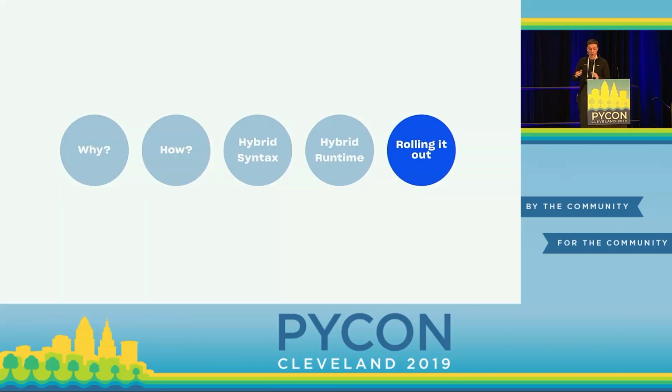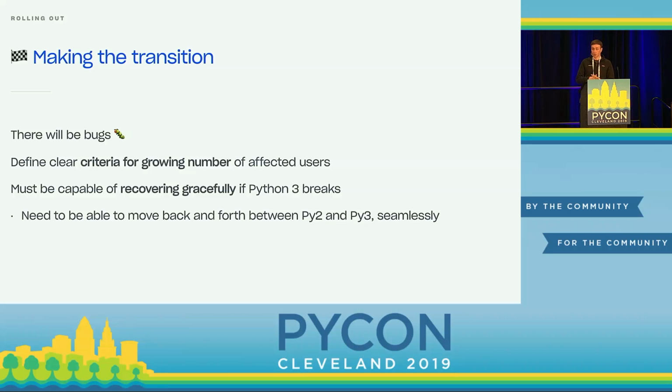So let's look at the last step. All the pieces are in place, so how do we bring it all together and actually complete the transition? There will be bugs. We fully expected there to be bugs that we didn't know about and that we would discover halfway. But we needed a process to deal with them.